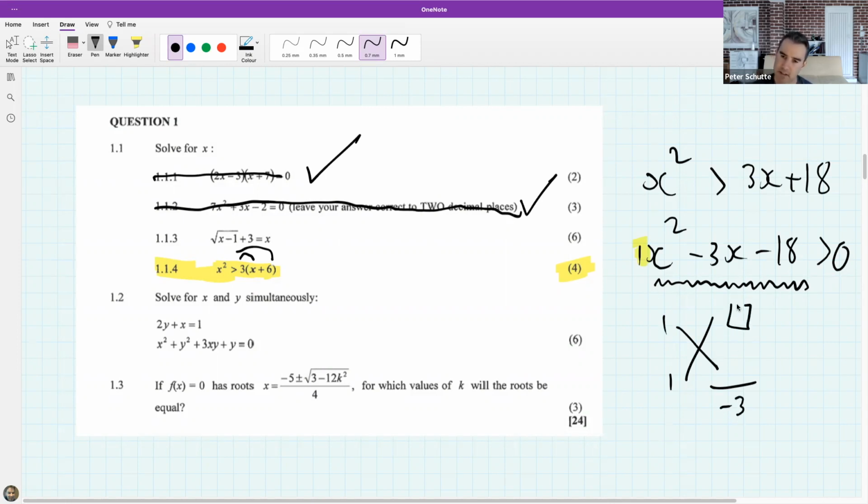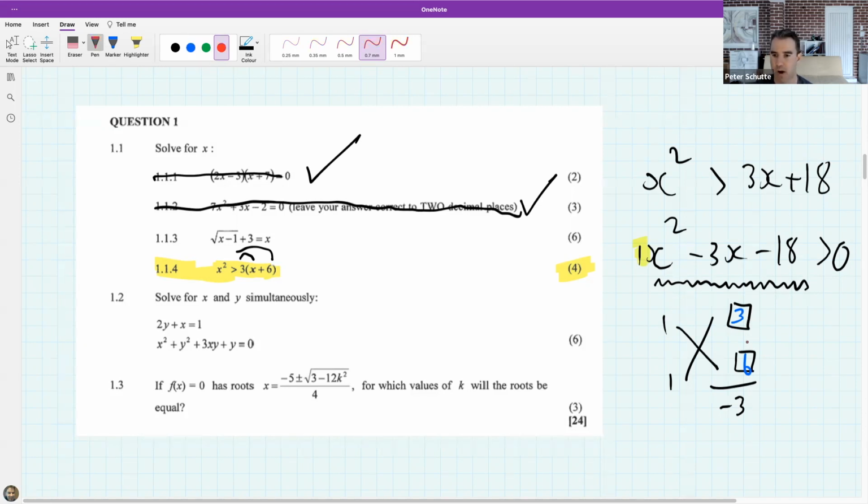And now I have to make some choices from the numbers that make up 18. And so the numbers that come to mind for me are 3 and 6, because 3 times 6 gives me 18. And so I'm going to write in 3 and 6. I could have used 9 and 2, but it didn't feel like 9 and 2 would get me close to -3. And so basically what I have to do is multiply along this cross and then add whatever the other multiplication is to get -3.